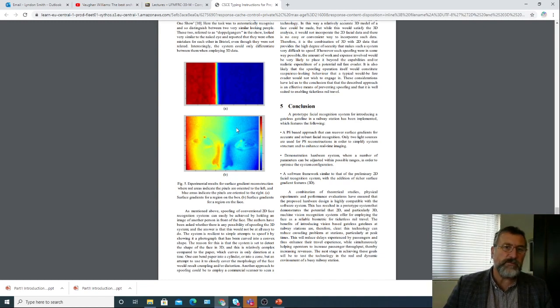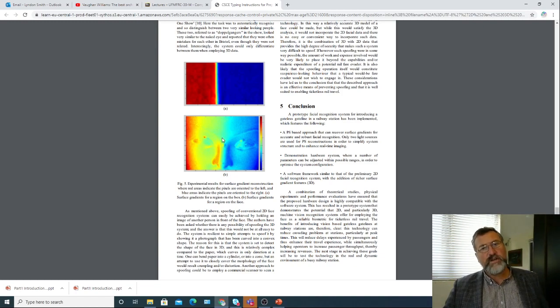So if you tried to fool the system by doing a 3D printing of the face, you'd need a 3D printing, okay? But you'd also have to have the 2D patterns. Getting an accurate version of what the face looks like onto a model would be virtually impossible. So the chances of being able to spoof this system are very, very minimal.